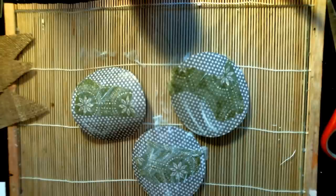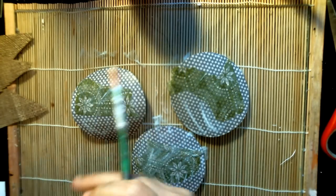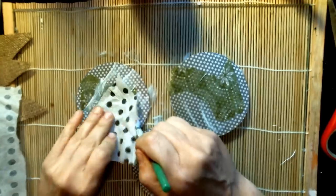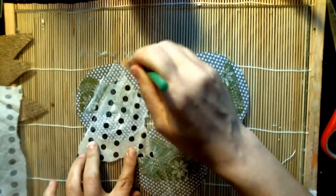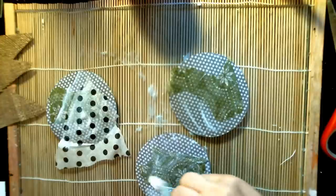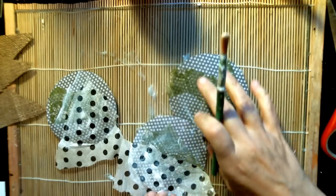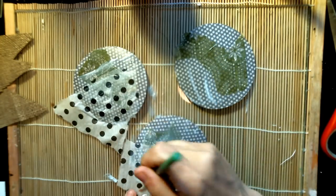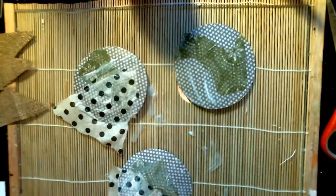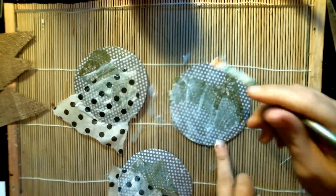Having fun with it. Anything that's hanging over I'm just going to fix up after — it doesn't matter how big or how small, I'm just playing here and you guys just do your own thing with it. The whole thing is just do a banner. If you want to just do a paper banner, if you want to do a burlap banner, you go for it and enjoy yourself. Play, because that's what this is all about — just playing and trying new things, new techniques, a little bit of old with the new.